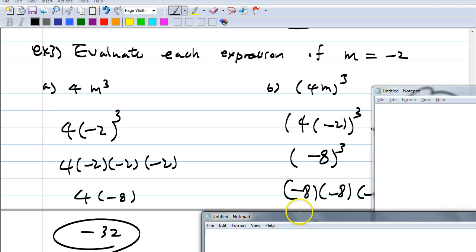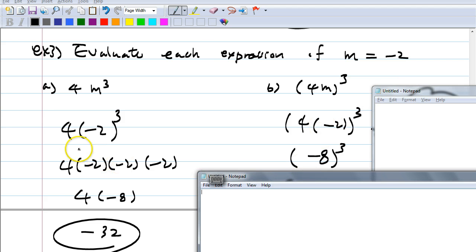Good. Why is it negative 8, by the way? Why don't we do the same thing as here? Why do we have to write negative 8 first? What are we following? We're following order of operations. Elizabeth? Order of operations says you have to deal with the one in parentheses first, right? You've got to simplify that if you can. And we know what 4 times negative 2 is, don't we? Chanzo, what is it? Negative 8.